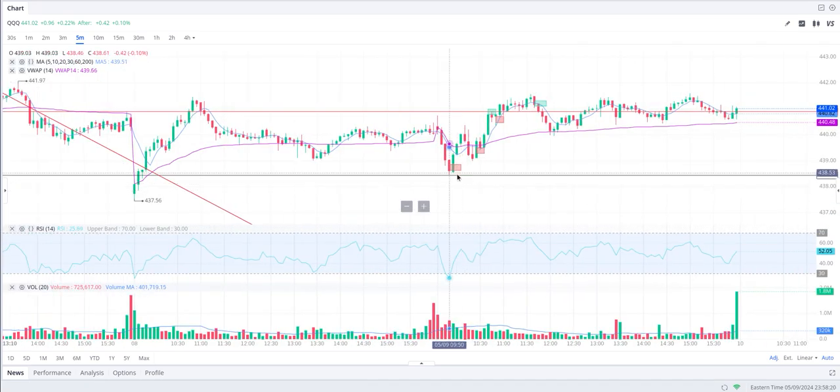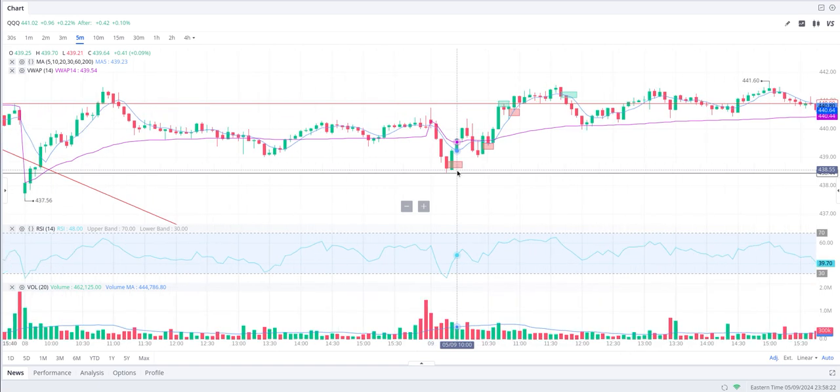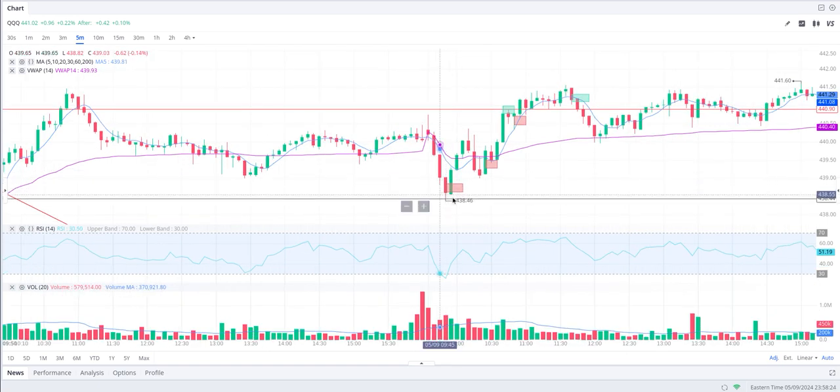Simply because I noticed this double bottom. You see that wick right here? That's a strong rejection off of this level, right? So once I seen this form and this green candle, it bottomed out right here, I said, all right, I'm going to take a trade. So I entered here with 10 contracts.